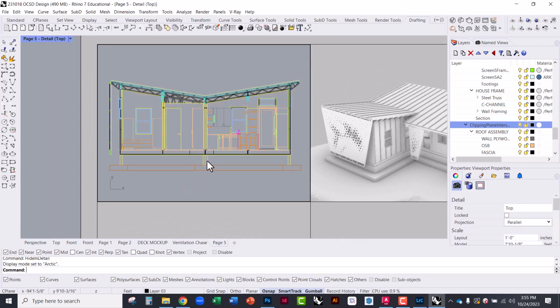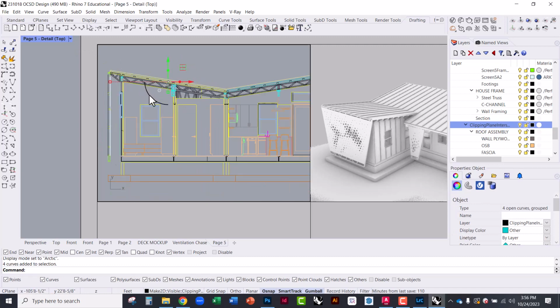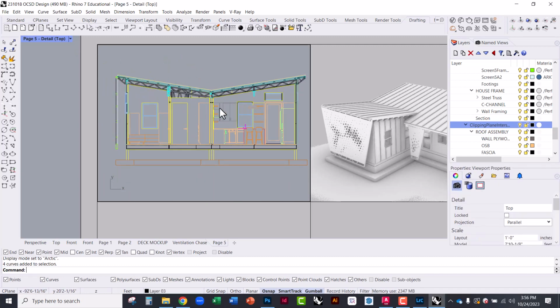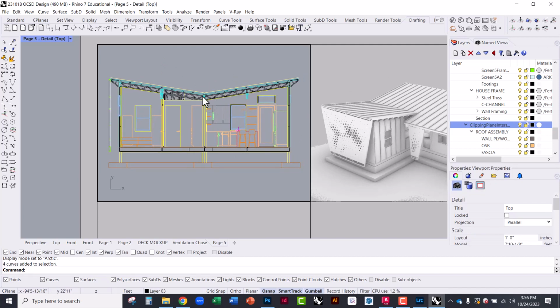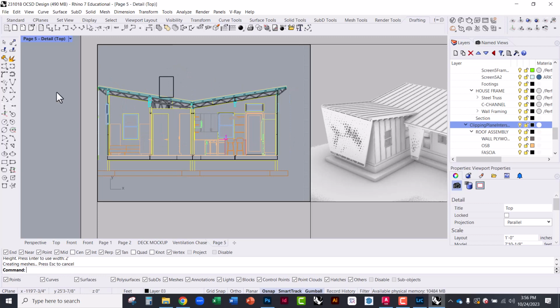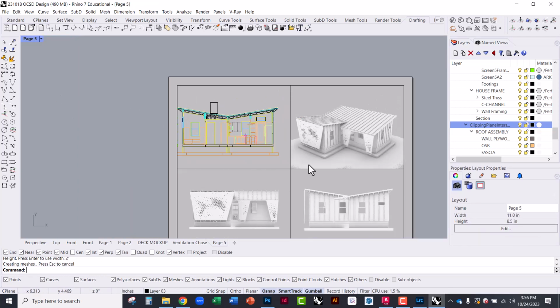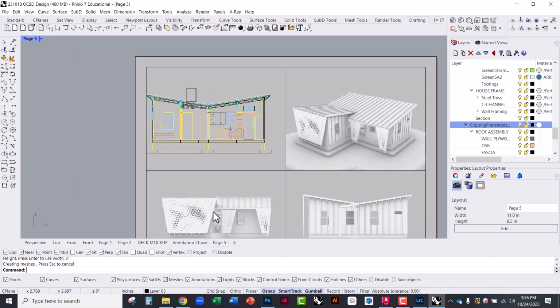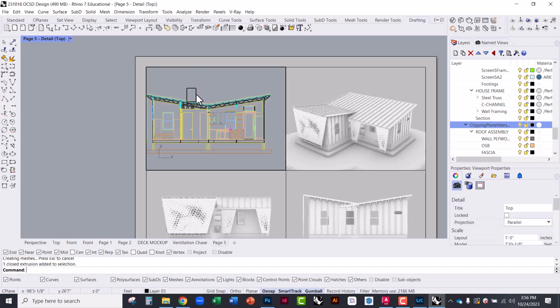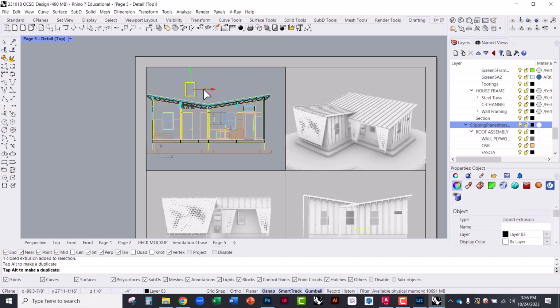And again, whenever you double click on a viewport, it's going to make that active, so you can start editing it. You can make changes, and it'll make those changes as long as you're in this viewport. It'll make them in the entire model. So just realize if you were to click and start making a box here, it should show up in the rest of the model as well.